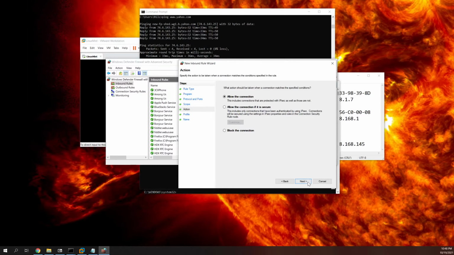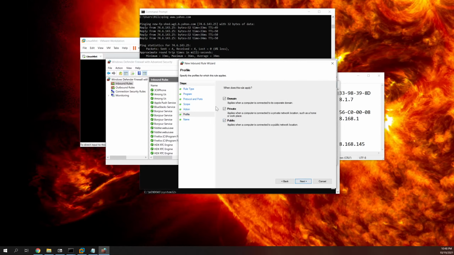We need to allow all the connections, doesn't matter if it's secure or not, and then choose what profile you want it to apply to. You may or may not know this, but when your computer is joined to a domain, it applies a domain firewall profile. But for you, you really only probably need to worry about private or public. When you connect to a new network and it asks if you want your machine to be identified on the network and to share resources, if you said no, it applied a public profile automatically. If you said yes, it applied the private profile. So you just need to look at that. If you uncheck one or the other, that would be a reason why it wouldn't apply one way or the other. Call this Cisco Lab ICMP allow.